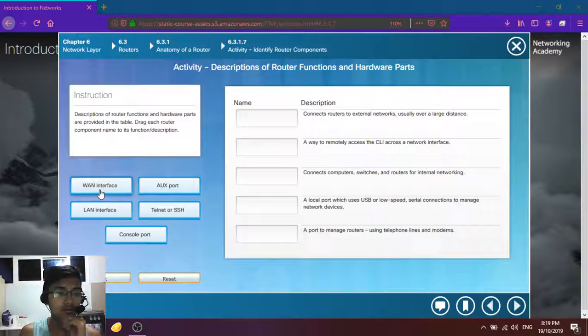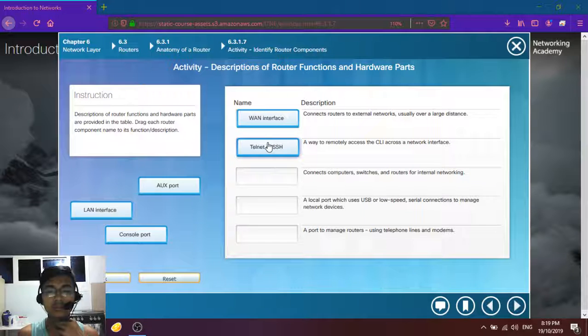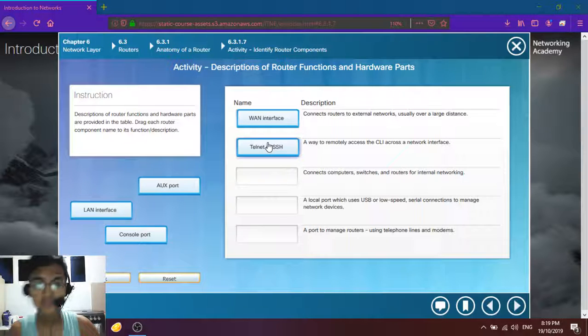The WAN interface is the wide area network, and this says usually over a large distance. Next, a way to remotely access the CLI across a network interface is Telnet or SSH.